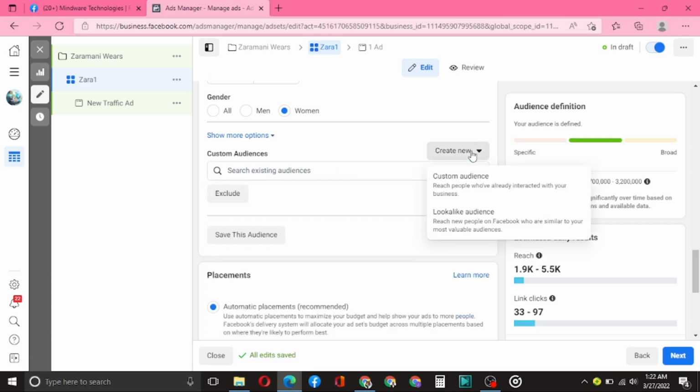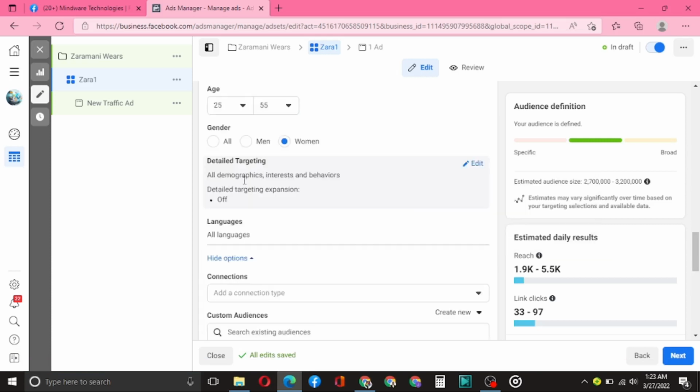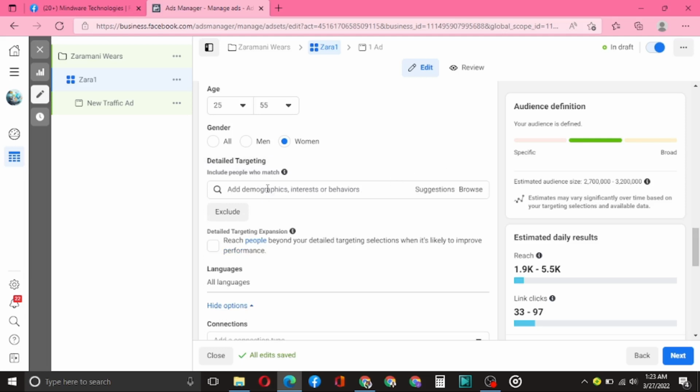Maybe later we'll look at that. What I'll do here is target the people I want this ad to be shown to. I have demographics, interests, and behaviors.